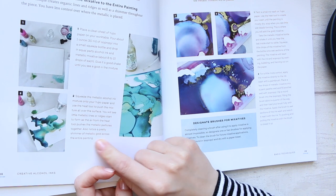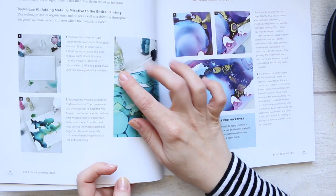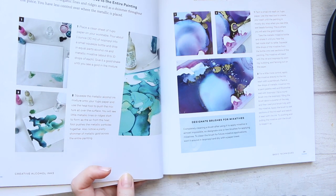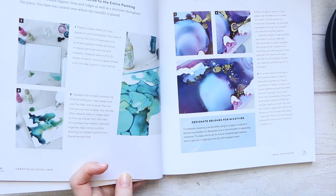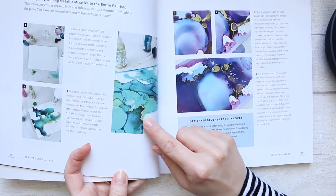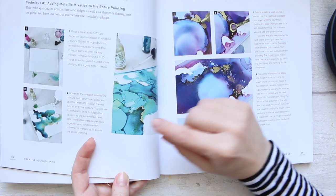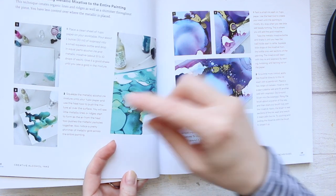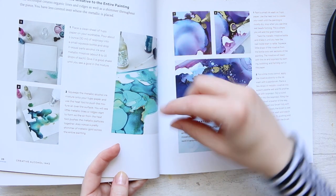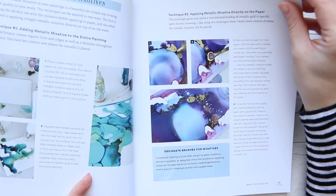Notice a pretty shimmer of metallic gold across the entire painting. With the previous metallic inks from Tim Holtz, you'd get an even sort of coating. But to create these little clusters and speckles, he created a new ink called Alloy. From what she says, you use the heat tool to push the gold together, and that is how it works. So I'll try her techniques and see what happens.